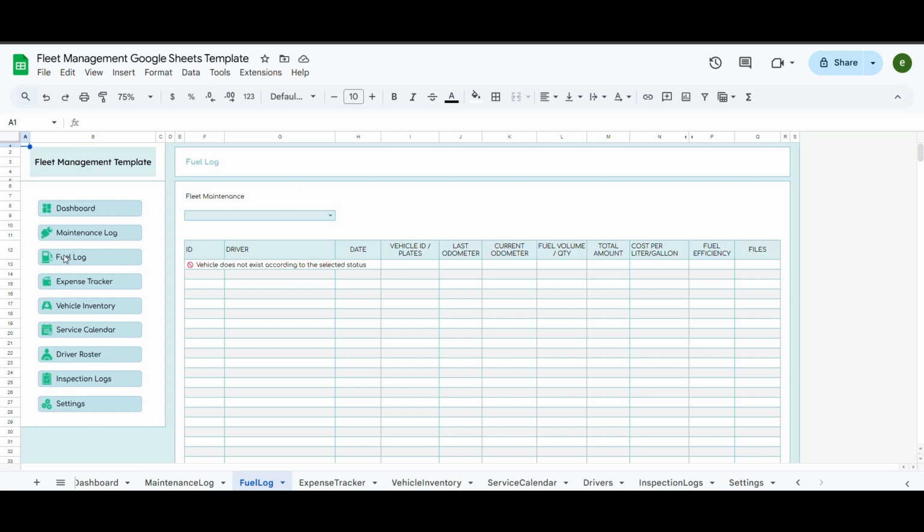Next is the Fuel Log tab. Similar to daily inspection, the users can record a new row through the Google form.